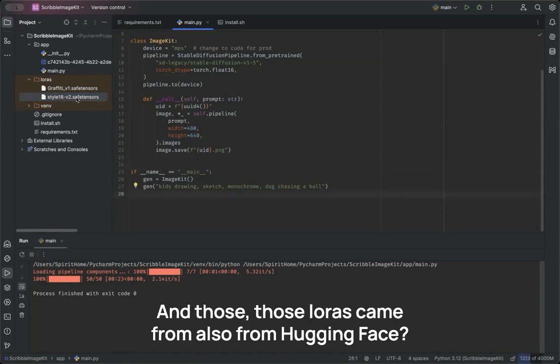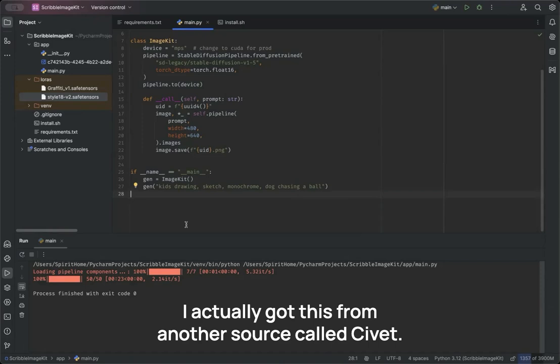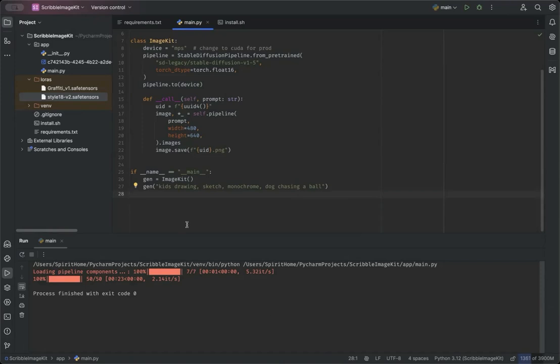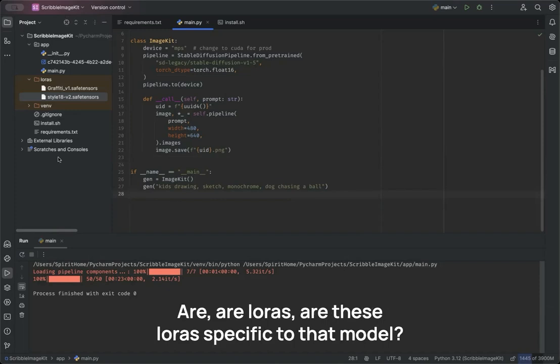Did those LoRas come from Hugging Face? They have tons of LoRas on Hugging Face. I actually got this from another source called Civitai. I'm not sure if these are available on Hugging Face or not, to be honest with you.